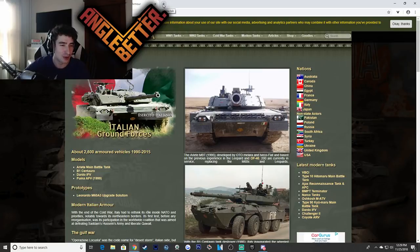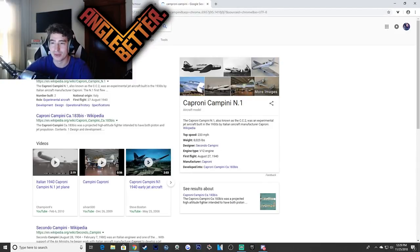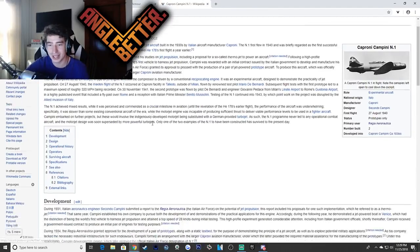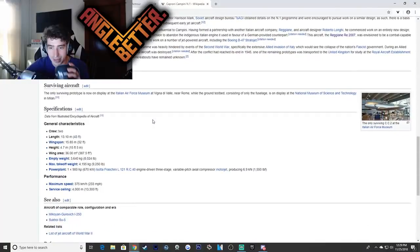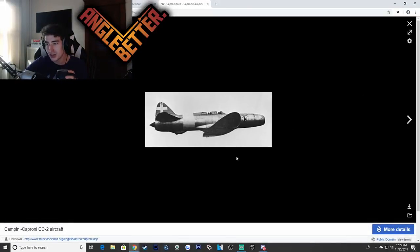What would be the point of that in War Thunder though? The Campini is that jet. Check that plane out. Yeah, that's the slowest shit jet. The Caproni. They should add this though for the memes. What's its actual top speed? Yeah, it's trash. Hold on, I gotta see the top speed. It's funny. 375 kph. Jesus Christ. Look at it. It looks like a sausage. It really does look like a sausage. Probably the worst aircraft of all time.